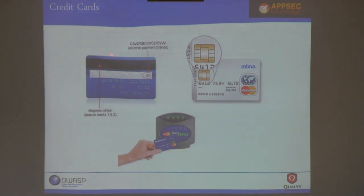Nowadays, some banks have started issuing these type of cards which have a chip on it. And these cards have been prevalent pretty much in Europe, in some parts of Asia, in India, for a long time now. And they are a lot better at security. They are called chip and pin cards because there is a chip in here. What the chip basically does is that it has all the cryptography set up so that it's difficult to steal information from that card. There is a pin associated with it, so if you go to London or Paris, when you swipe your card, and if you have a chip and pin card, it will also ask for a pin, just like debit cards here.